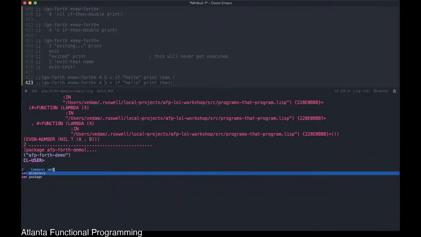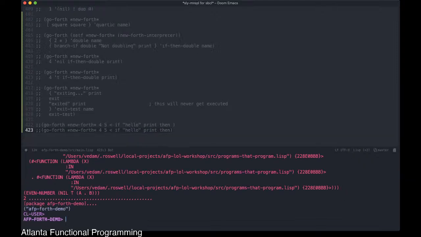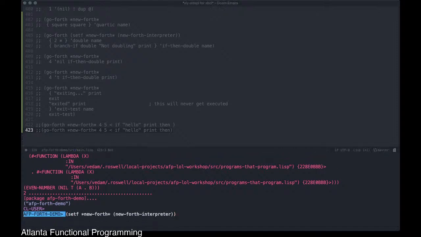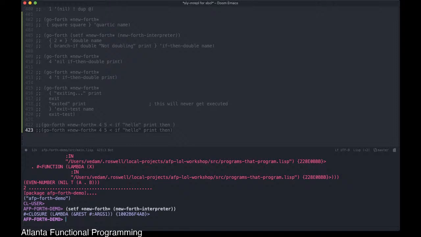Set package, not set directory. Forth. Okay, I'll try that. Go forth.